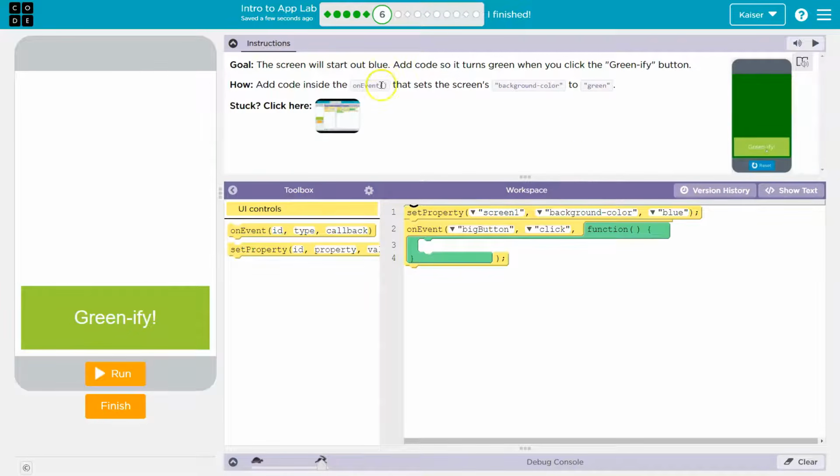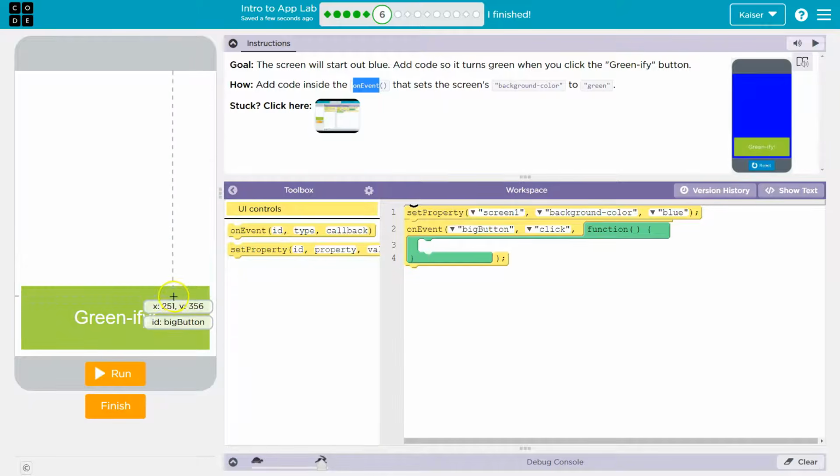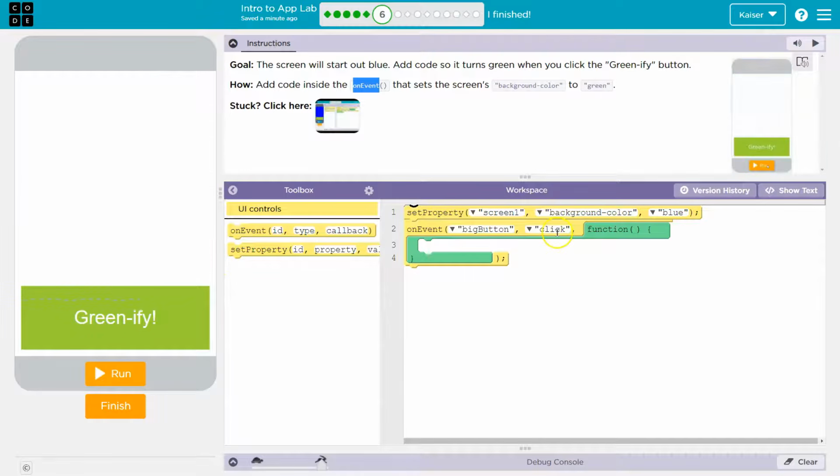All right, so what do they mean by on event? Let's start hunting around. Well, line 1 we recognize: set property, screen 1. Let me hover. Notice I'm not running it, so if I hover, the ID of this whole thing is screen 1. Now if I go down here, you'll notice the ID is big button. That's because that's the name of this green button, the ID of it. Whereas just the screen is screen 1. So screen 1 is behind this, but this is just showing us what's on top, big button. Screen 1. See? Okay, screen 1.